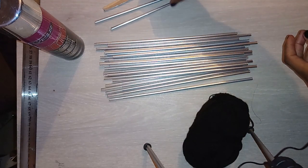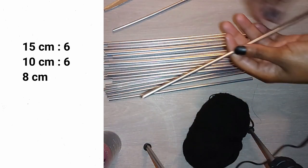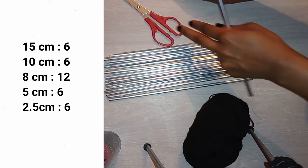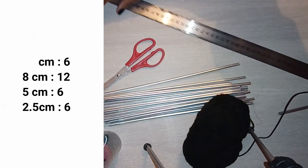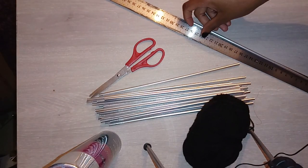I will have a couple of 10 centimeter straws. I will have 8 centimeter straws. I will have 5 centimeter straws. I will also have 2.5 centimeters and 15 centimeters. I'm gonna start with 15.